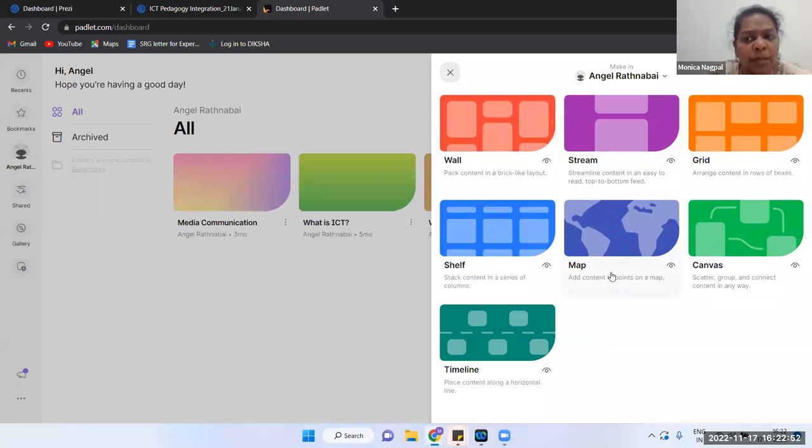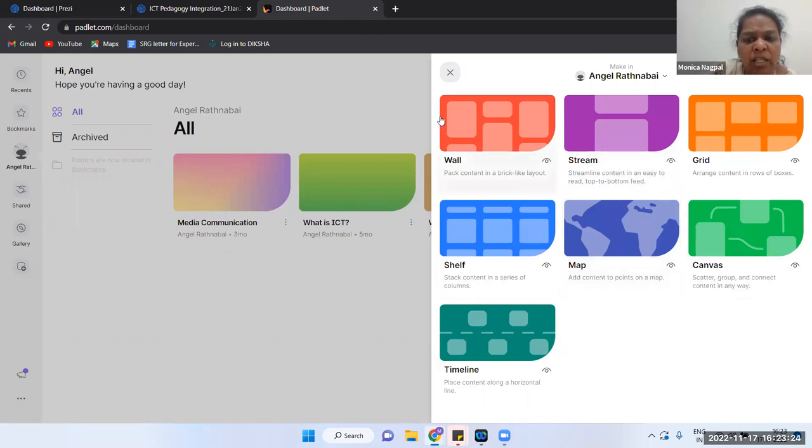So what I want you people to write is, I'm going to have two columns, okay? In one column, I'll say two important things that need to be considered while you are going to develop digital content. And in another column, you need to write the two things that don't matter, that it is no problem when you are going to develop digital content. So I need two columns first for collecting the information.